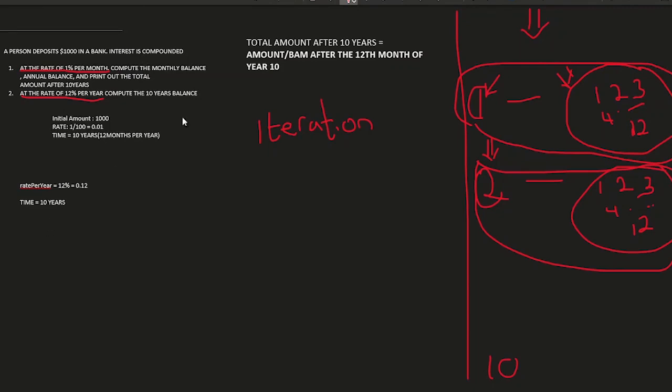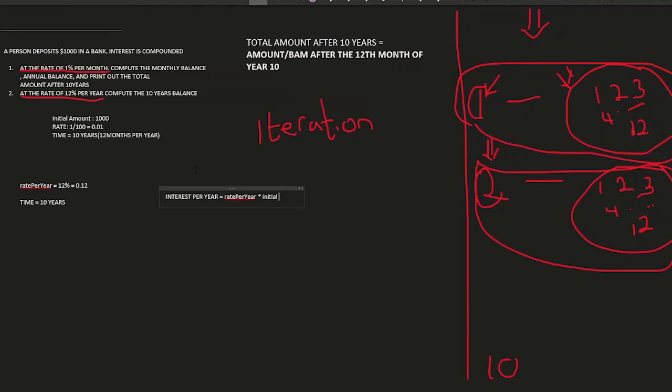So for 1 year, oh, I've cleaned it off. For the interest per year is going to be equal to the rate per year multiplied by the initial amount, or the amount.